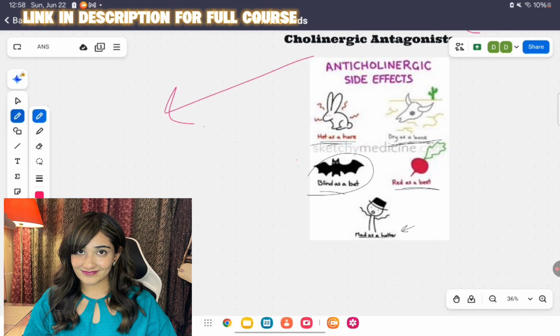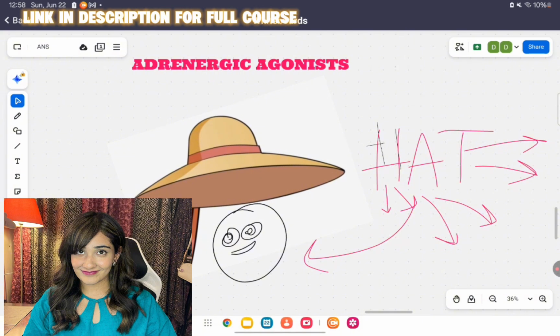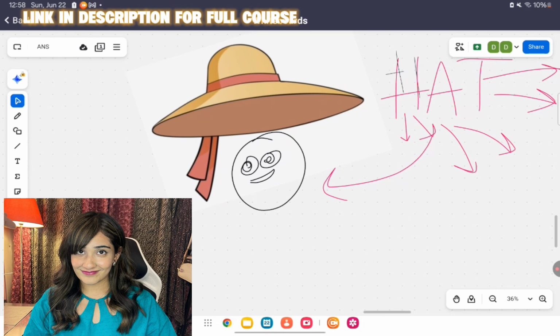Now, for instance, they ask you, well, what are the contraindications for adrenergic agonist? When do you not give an adrenergic agonist? Epinephrine, norepinephrine, all of these are agonists. So what is the contraindication of epinephrine, for instance? If you know what the side effects were, hypertension, obviously you're not going to give it to a hypertensive. See how much this method makes it easy. If you know that the person has hyperthyroidism, already tremors, already tachycardia, why would you give these? So contraindication, hyperthyroidism, hypertension, honey. That's how it works. I hope that makes sense.